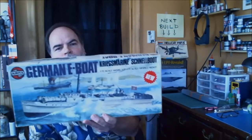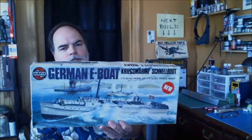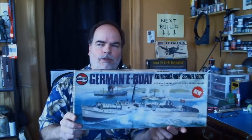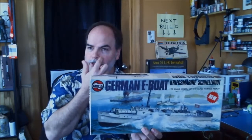We're going to take a look at a blast from the past, German Schnellboot. And this kit is from 1975. I'm pretty sure I grabbed it as soon as it hit the shelf. A sucker for box art, so I saw this, had to have it, bought it, and it has survived. What are we talking now? Close to 40 years.